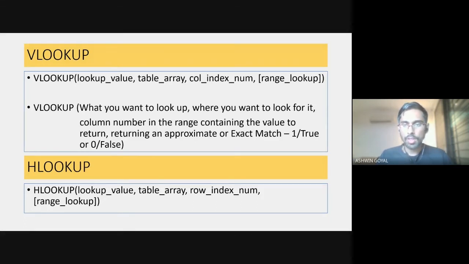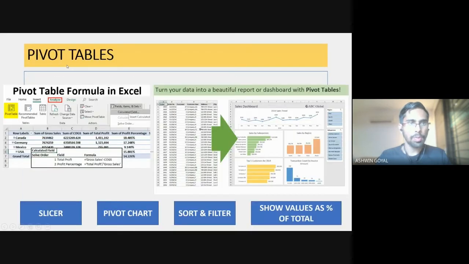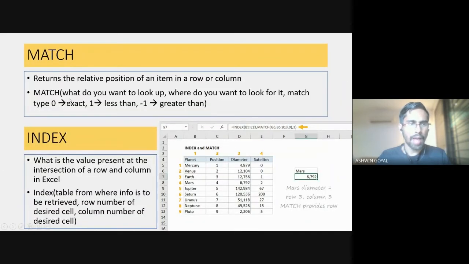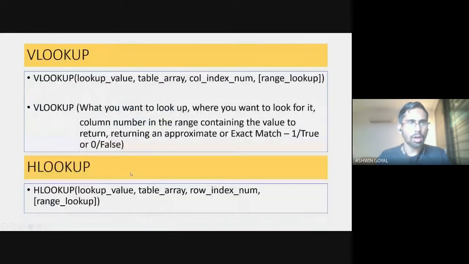Alright folks, so in this session we'll continue learning Excel and we'll take up the advanced functions of Excel like VLOOKUP, HLOOKUP, transpose and maybe in the next part of the same lecture we'll take up pivot tables followed by match index function and macros. So we look at VLOOKUP to start with and slowly we'll graduate to the more advanced concepts.